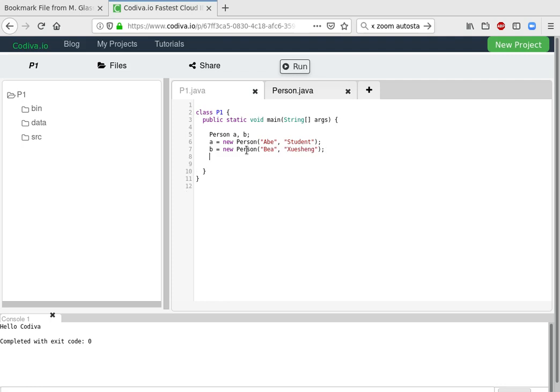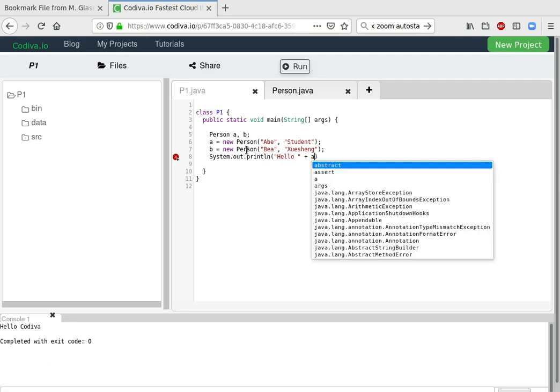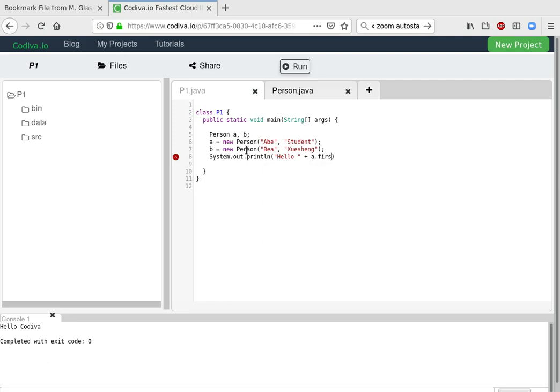Just to prove to you that an object has data inside, I will now try printing it out. Here is the A object.